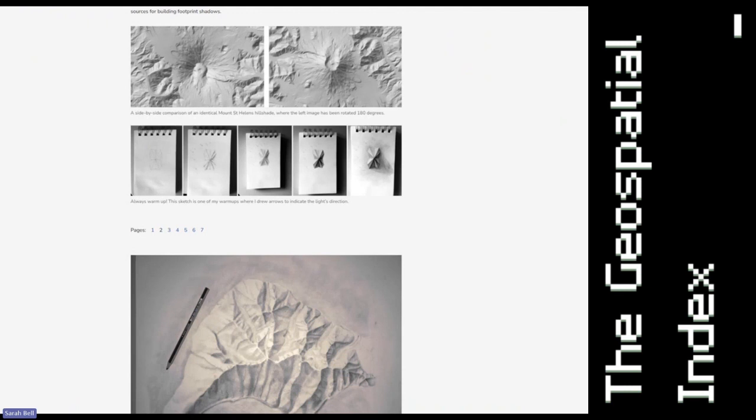And I wanted to grow in my cartography skills while also pursuing my drawing skills. So I decided to figure out if I could draw shaded relief.